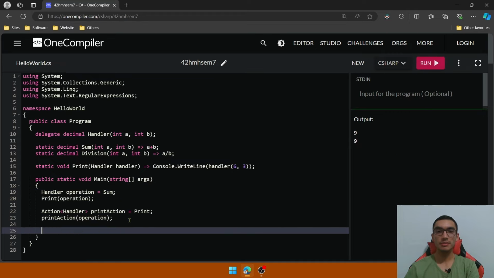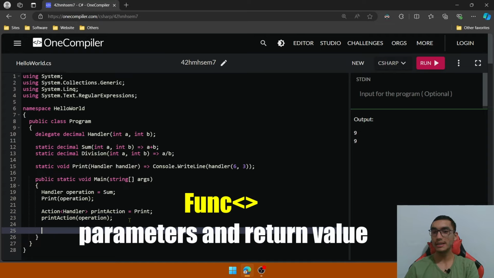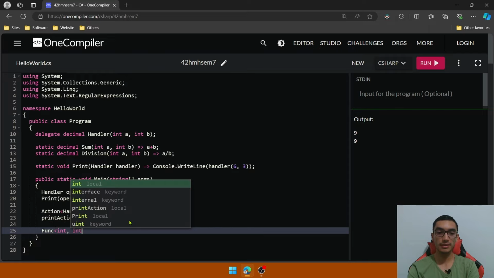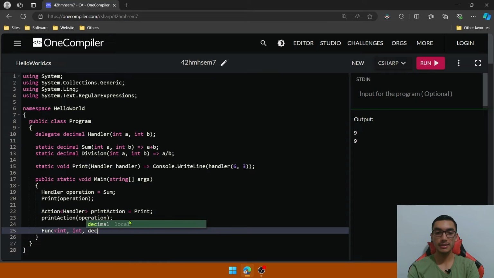The second built-in delegate we'll see is the func that basically takes one or multiple parameters and returns a value. Okay, so let's create a func, a built-in delegate, by defining two integer parameters and a decimal return type, which is the last type we define in the built-in delegate.